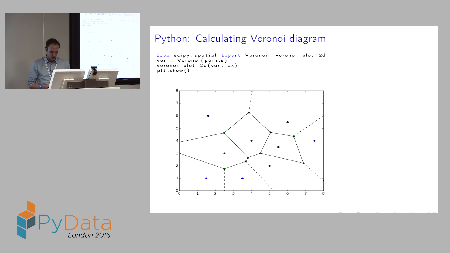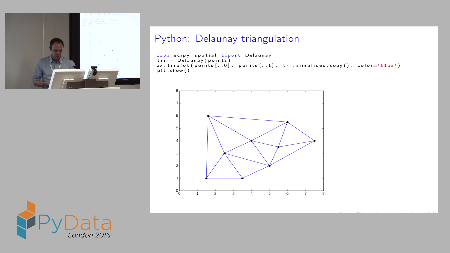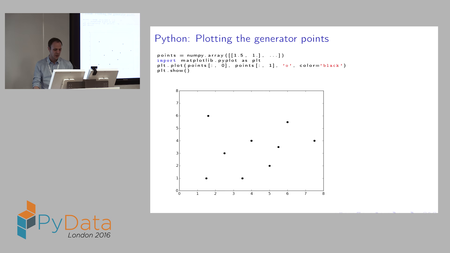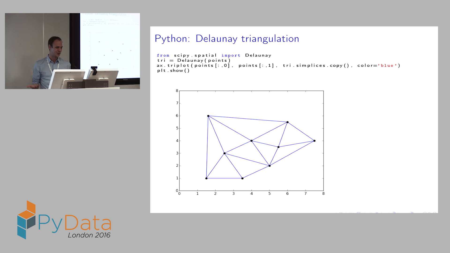Voronoi diagrams in Python are very easy once you have NumPy, Matplotlib, and the class from SciPy Spatial. There's another related class worth mentioning: the Delaunay triangulation. If you look at a set of points, the Delaunay triangulation is the most canonical way to triangulate them — roughly the obvious way to connect these points with lines. This can also be done using SciPy Spatial: you simply import Delaunay, give it your points, and plot the computed diagram using triplot.